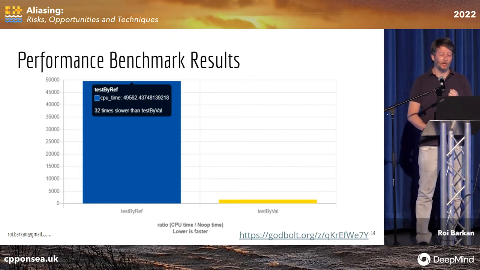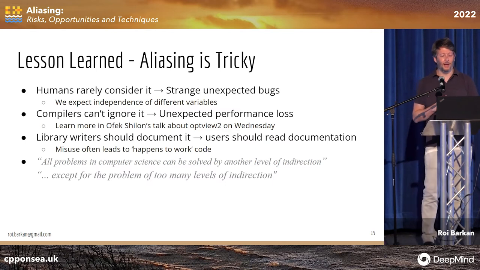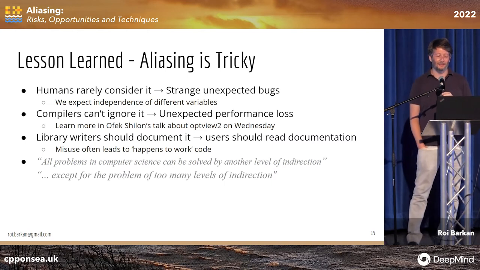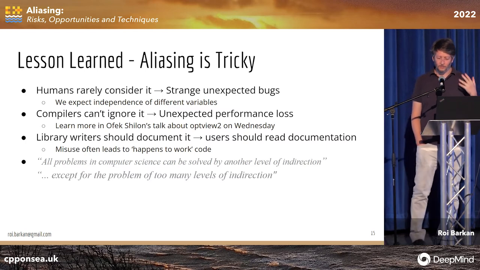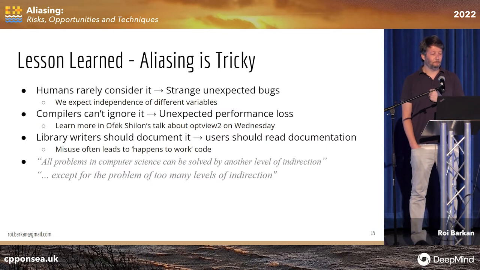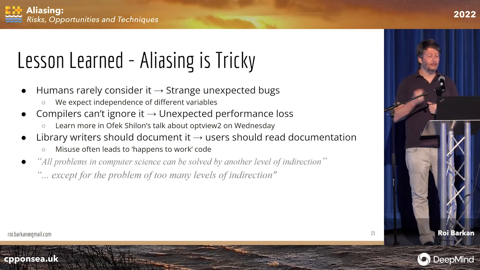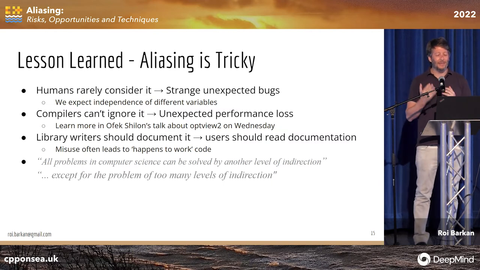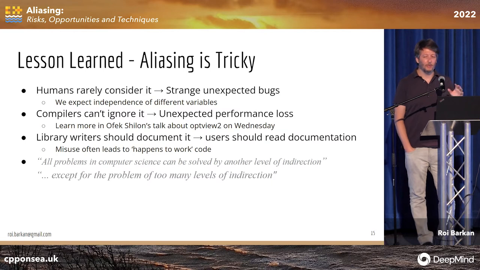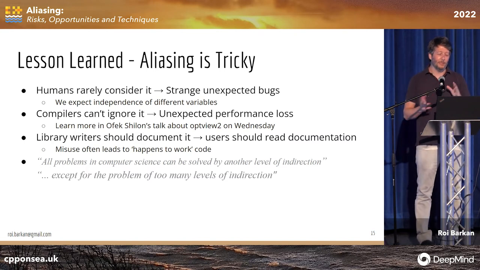So that's all the examples, giving us some understanding of what aliasing really is. By now you should get the sense that aliasing is tricky. These are things that as humans we rarely consider when reading code, and it can cause strange and unexpected bugs. Usually when we look at code we assume independence between variables and buffers, not thinking that the underlying machine works by addresses rather than variables. Compilers can't ignore this — they have to understand that different pointers, references, and iterators might look at the same place, and they have to be pessimistic about it. If you want to learn more about performance issues, go to Offic's talk where he dives deep into aliasing.